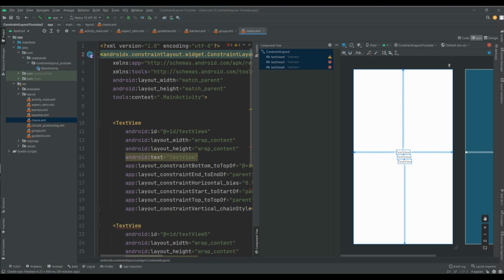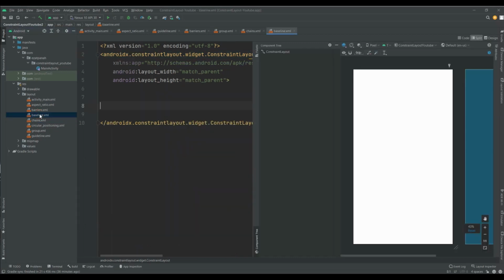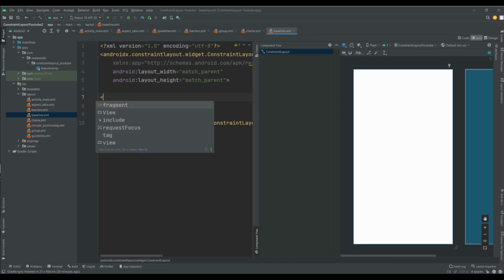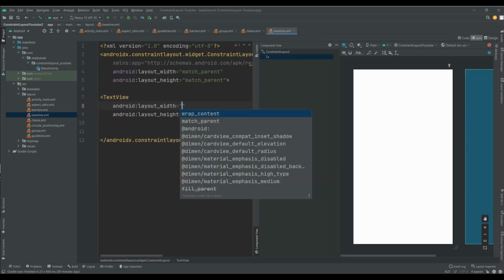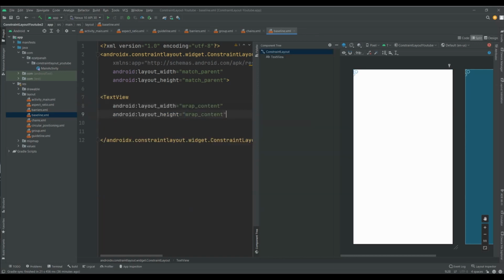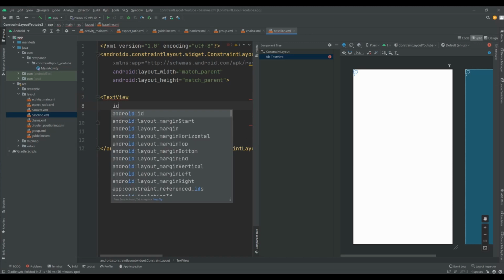And the other thing I want to tell you about is baseline. The baseline is so useful for working with text view. Let me open the baseline XML and add 2 text view on it. Text view, wrap content. Let me set an ID.